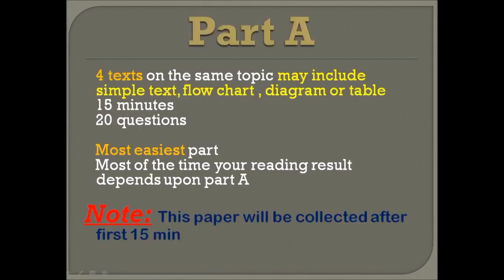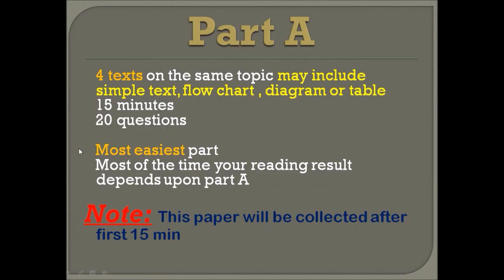So let me now tell you brief details about part A, part B and part C. Let's start with part A. As I have already told you, there are 4 texts on the same topic, and these texts may include simple text, flowcharts, diagrams or tables. You have 15 minutes and 20 questions. For part A, keep in mind: 4 texts, 15 minutes and 20 questions.